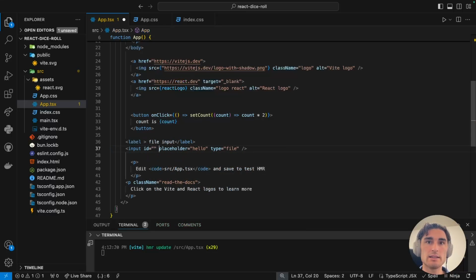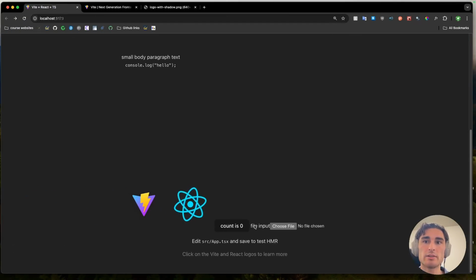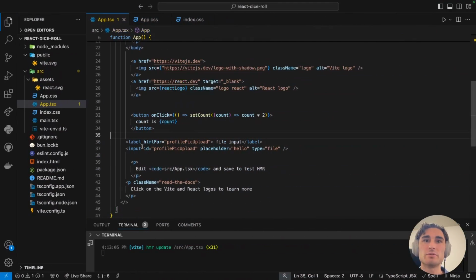So we can say ID equals, we could say profile upload or profile pic upload. And then here we would just say that this is HTML for our profile pic upload. Like so. So again, you can't really see any difference there, but it is important to directly associate the label with your input.